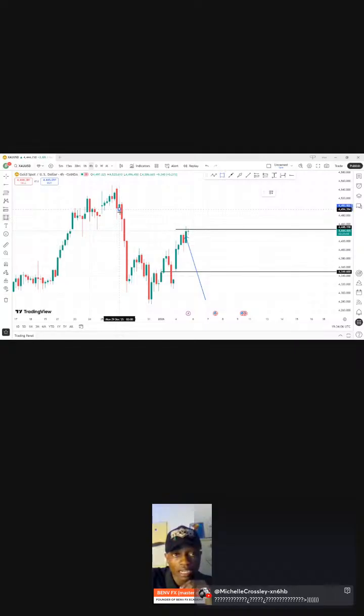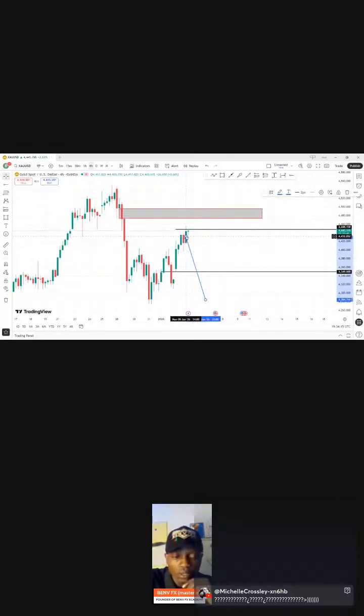As the market is taking an impulsive move to the downside, there is a fair value gap here. No matter how the markets go, there is no way the market will pass this particular fair value gap without filling the gap that it creates. You get? The market will reach this particular fair value gap on the 4 hour time frame. You understand? Just like this. Let me mark it out.